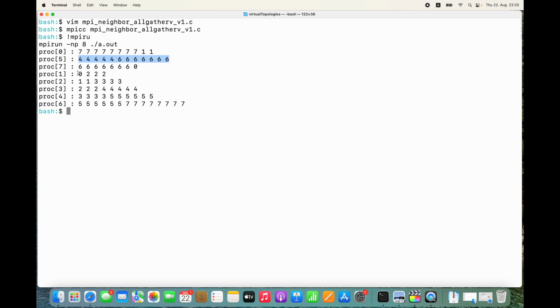The least amount of data transfer happens for process 1 because process 0 only sends 1 0. That was rank + 1, the send buffer, you remember. And it also gets 3 2s from process 2. And the maximum amount of data transfer happens for process 6 because it gets 6 5s from process 5, and it gets 8 7s from process 7.